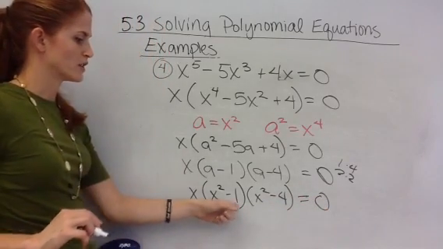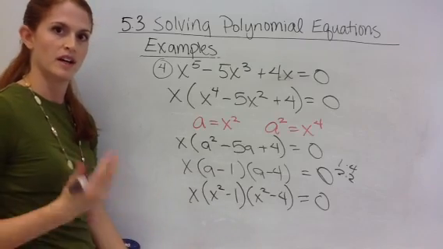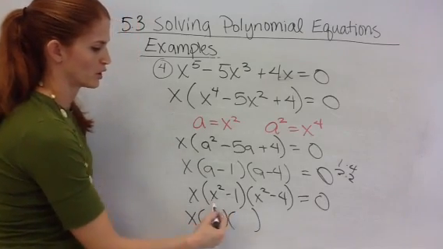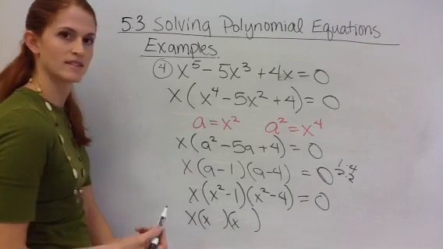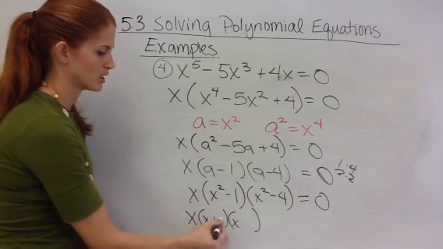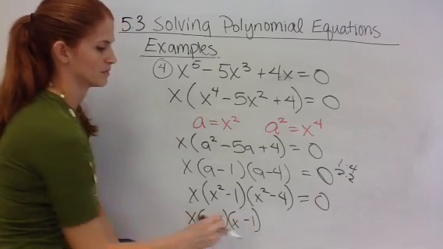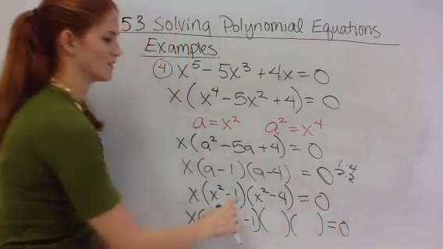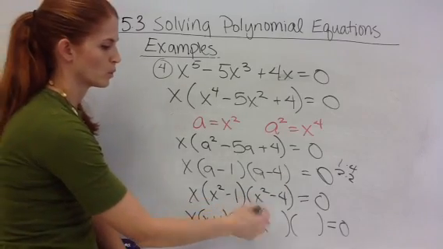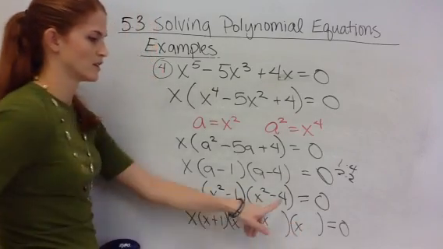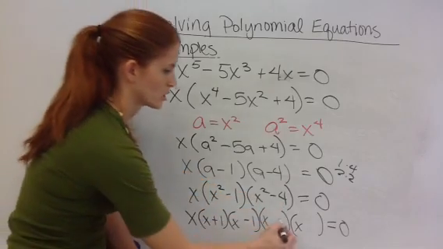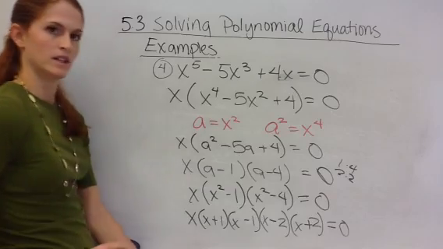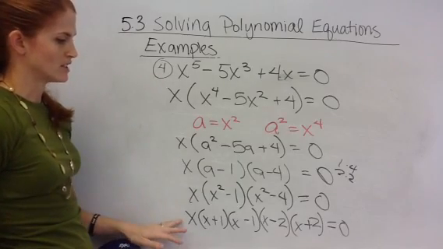Now we notice we have difference of squares here and difference of squares here. Because we have that, we can go ahead and factor even more. So I'm just going to do the first two. I'm going to have an x and an x. Because this is a negative 1, I'm going to have plus 1 and minus 1. Over here we're going to do the same thing. Again, we have difference of squares. So the square root of the 1 is just a 1x and a 1x. Then the square root of 4 is 2. So we're going to have 2 here and 2 here. And because it's a minus, we have 1 negative and 1 positive. So I went ahead and taken this and factored it down into my linear terms.